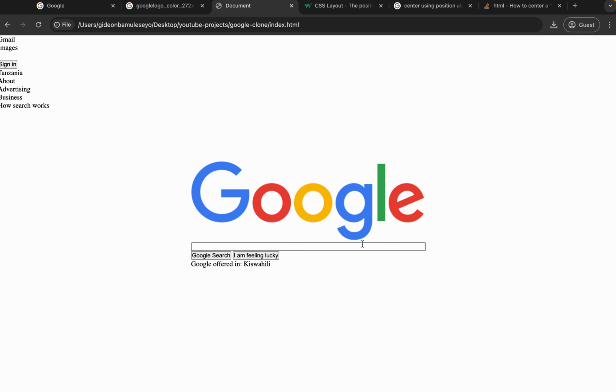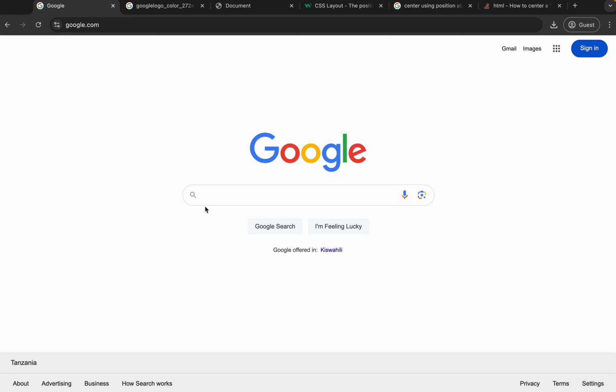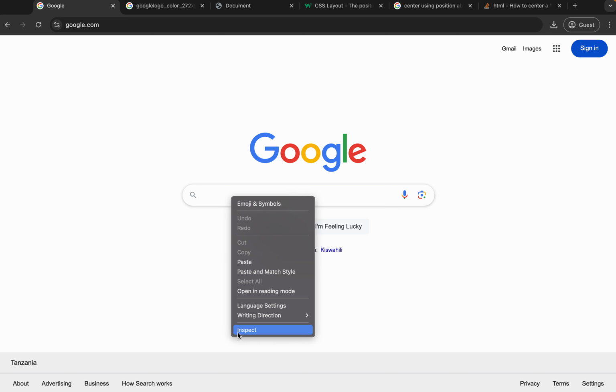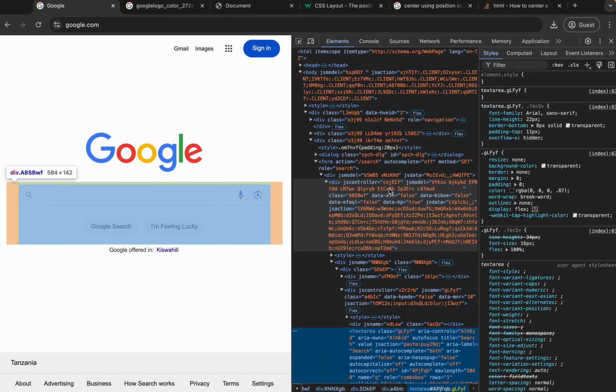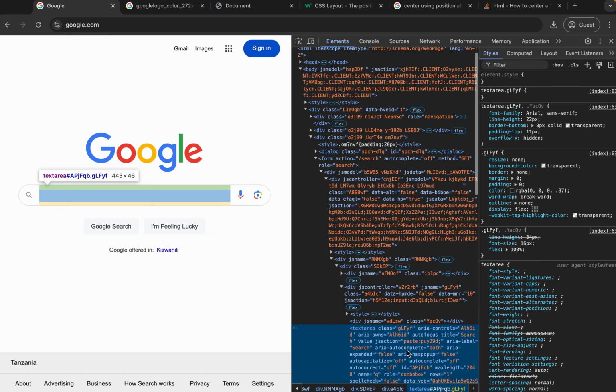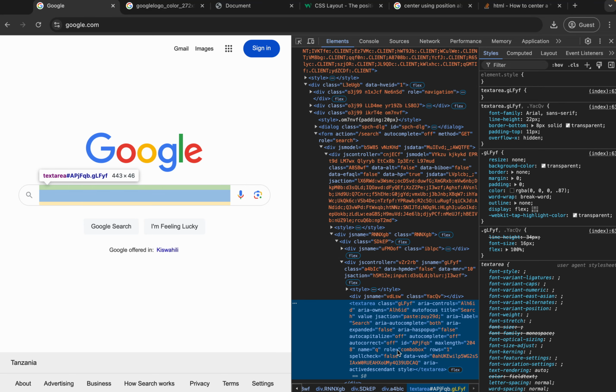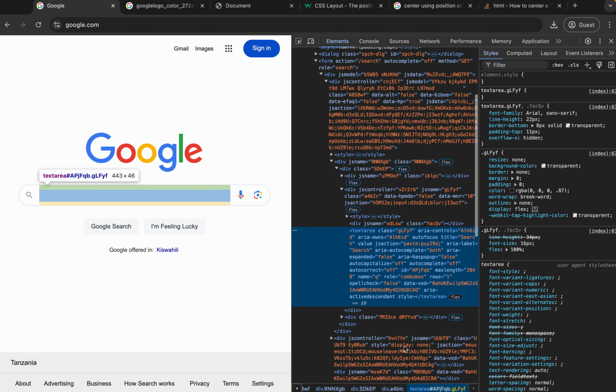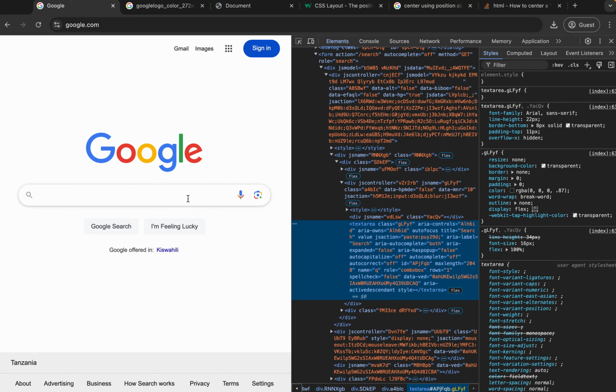There are also other ways you can try to center an element in its parent. Now let me try to style this input. I can inspect this input right here, and I can see they use a text area instead of an input. It doesn't really matter. An input can work fine as well.